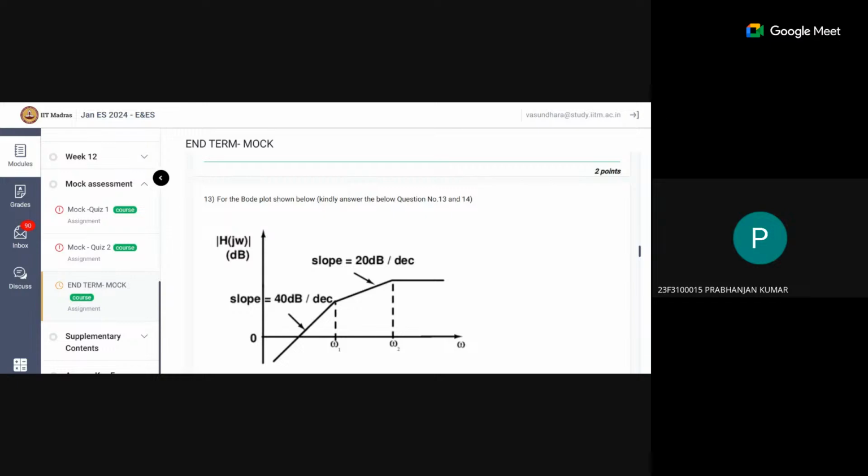And this 40 dB is what? It is a quadratic equation. Which one, 40 dB? Here it is given only for the slope. So 40 dB slope means it will be s plus 1 squared, otherwise quadratic. Correct. So what is this one actually? I mean, how to fix this then without intercept?